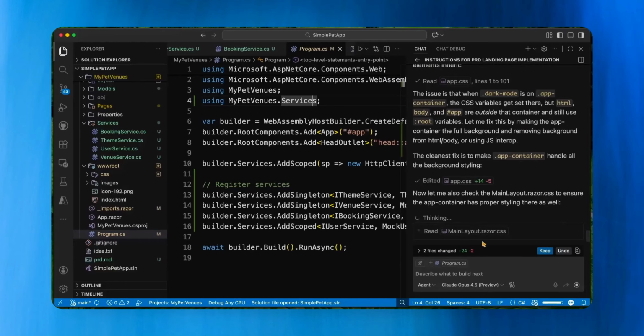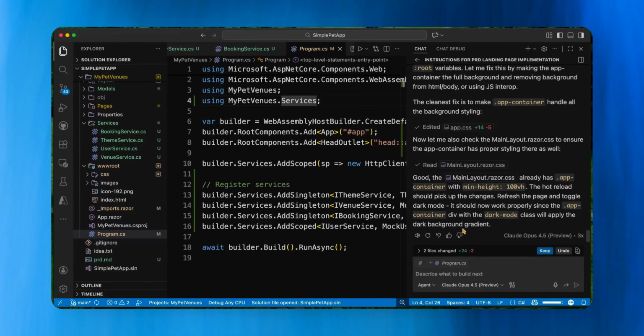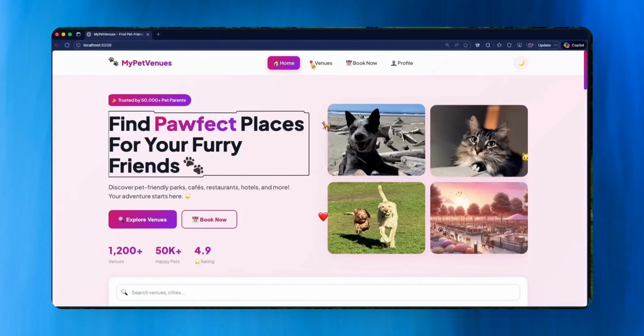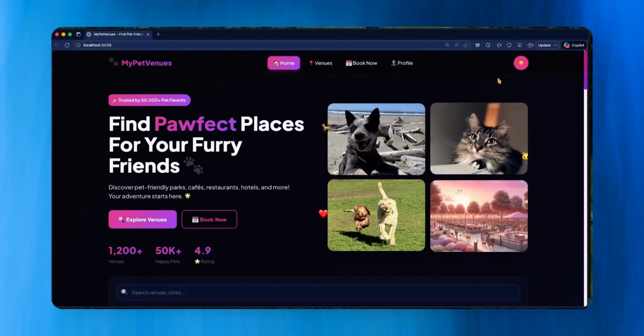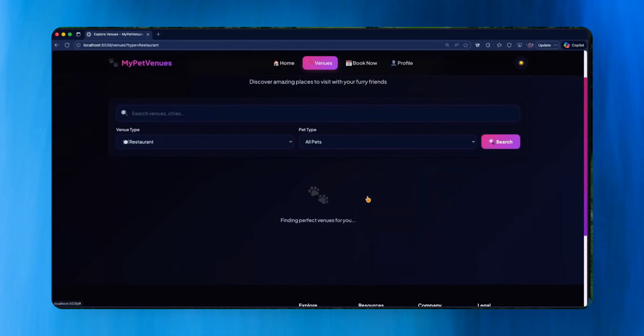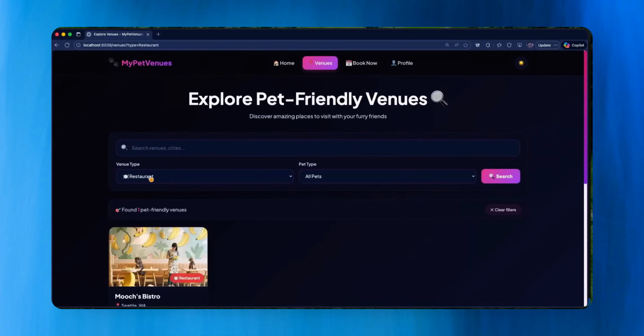We're making some final changes and aiming for comprehensive introspection. Surprised it didn't catch the issue initially. All right, let's see now. Perfect. Dark mode is functioning, and we're all set. This looks fantastic. Clicking on things feels smooth. It even managed URL routing automatically, setting the venue type.